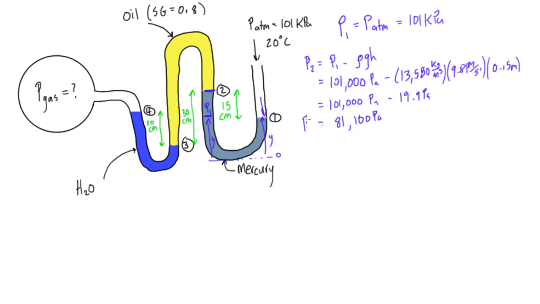Okay, so that's P2. And that hopefully makes sense. We're at a level in this fluid, in this column of fluid that's higher up than the level over here. So it has to be less. Again, if we're using the same kind of argument from the last videos, if we're pushing down here, if this pressure pushing down here was the same as this pressure pushing down at this boundary, they would have to be level. But because we're pushing down, we're going to have a greater force pushing down because the diameter is the same. So it's going to force this column of fluid up. And again, this difference here, so this pressure would be P1. And this difference between P1 and P2 that we find in this column of fluid would be this 19.9 kilopascals. So hopefully I didn't confuse anyone there. We've done a couple of these videos, just using simple manometers, but this is exactly the same process.